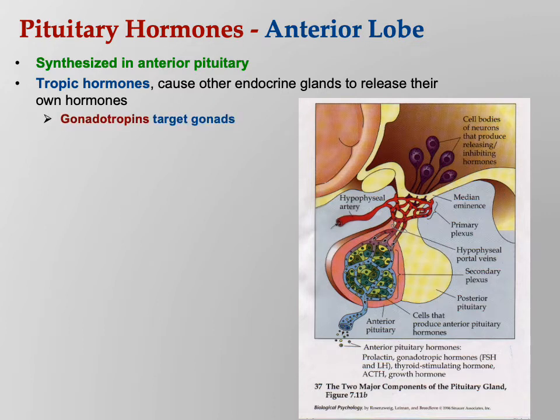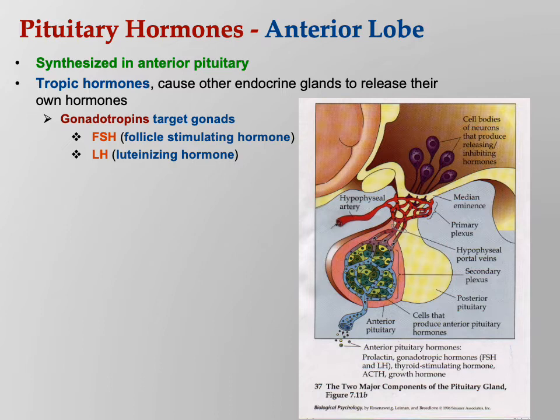So the gonadotropins are going to target the gonads, okay? Two gonadotropins from the anterior pituitary. First is follicle stimulating hormone. Now again, there's so many hormones that you have to keep track of. Look for as many tricks as you can, all right? In this case, look at follicle. When you see follicle, think sperm for males, eggs for females. So what does follicle stimulating hormone do? Ultimately, it's going to be involved in the production of sperm or the maturation of the egg. See? So easy. The name tells you what's happening.